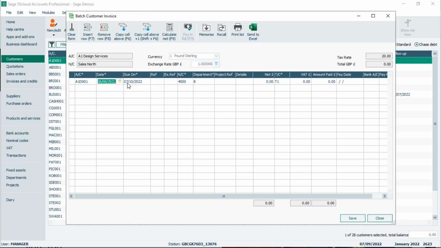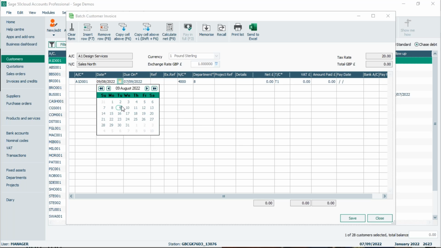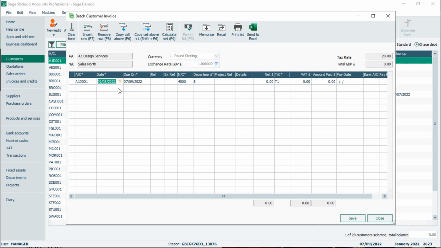So I'll just do that on the 8th, and we'll set the due date to the 9th of August, just so that the due date is now tomorrow. We're just going to enter £100 T1 tax code, so it calculates £20 VAT, and we'll save that.